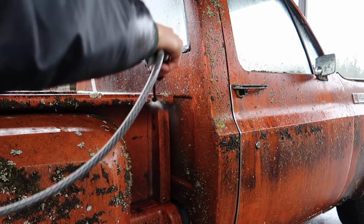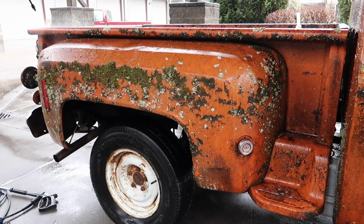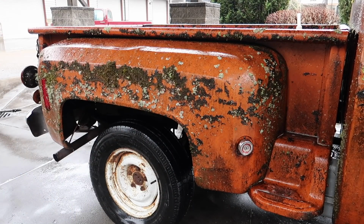And as you guys can see here in some of the later clips, even with the Super Clean, it was still really tough to get this moss off. It was almost like literally attached to the paint. In some areas, it did take the paint with it, but there was really nothing I could do at that point.